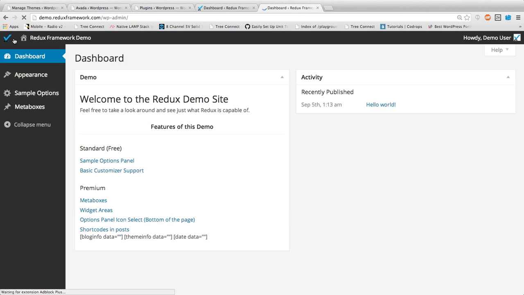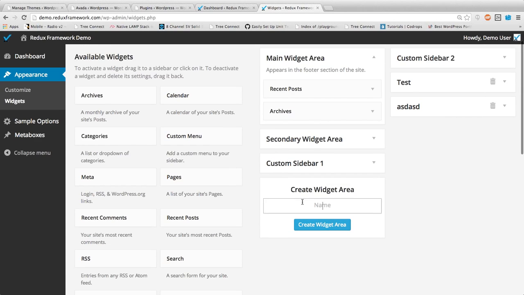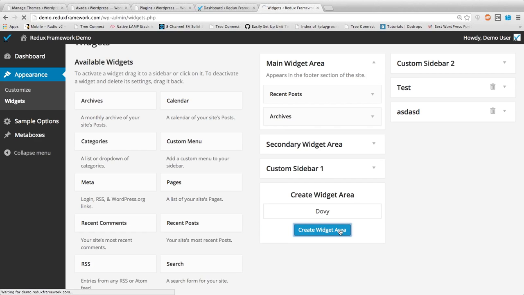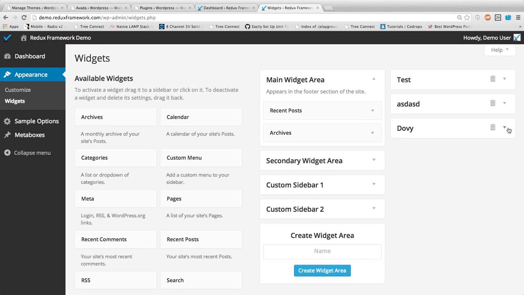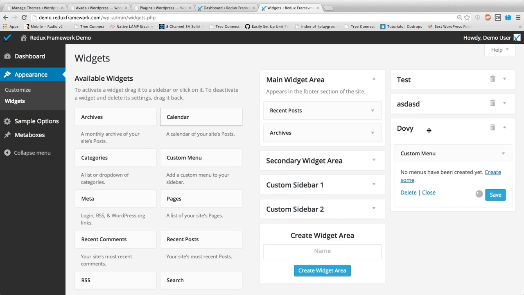There will be a premium extension coming out with full double panel slide outs and all the fields in their beautiful glory beyond what WordPress standardly supports. And we will be releasing that coming up. We also have a concept of widget areas. This is another premium extension where you can allow your users to create a widget area dynamically on the fly. All they have to do is specify a name, and now it's a widget field that they can add anything they want to and use later.